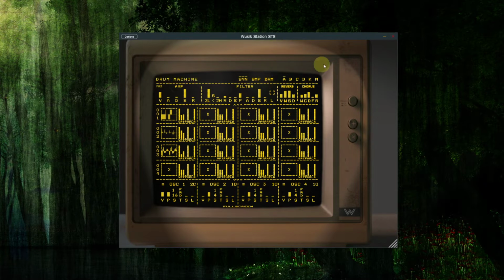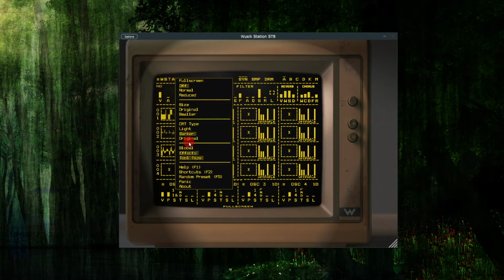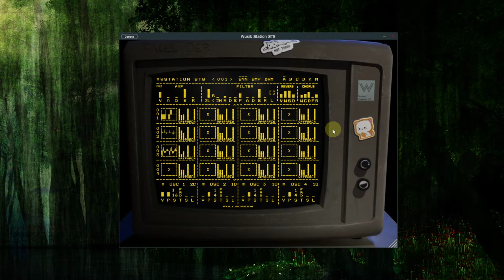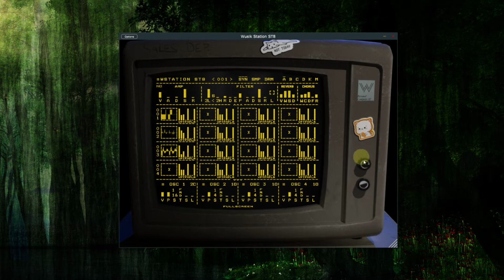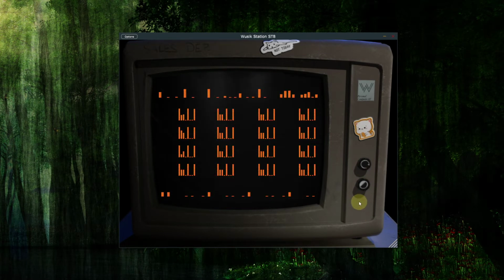Another thing is the two knobs here on the left and right. They show on both the original CRT and the darker CRT. They allow you to adjust the brightness of the display, and also adjust the color of the elements.